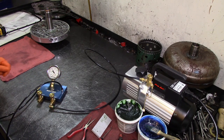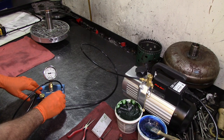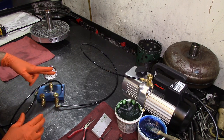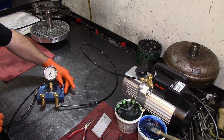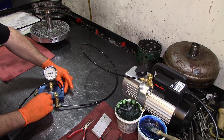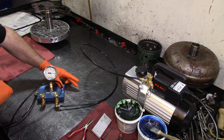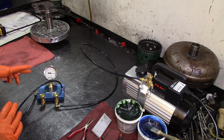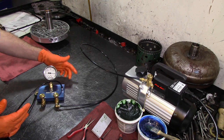We calibrate our manifold and turn our pump on. As you can see, I'm already on negative five, so my 30 thousandths of an inch calibration is good. To calibrate the other side, you plug the hole and calibrate it to negative 25 — or vacuum 25. We turn the knob so we are at 25 and 5 inches of mercury, or vacuum 25 and 5.